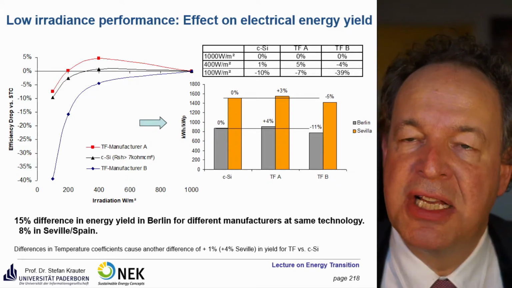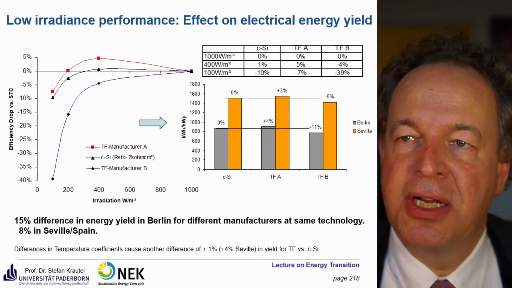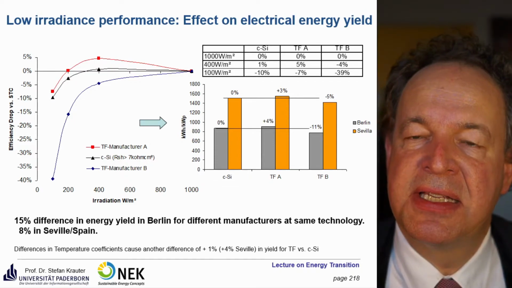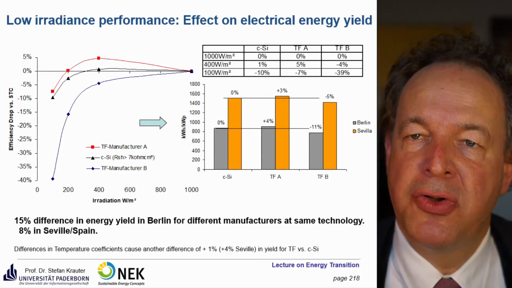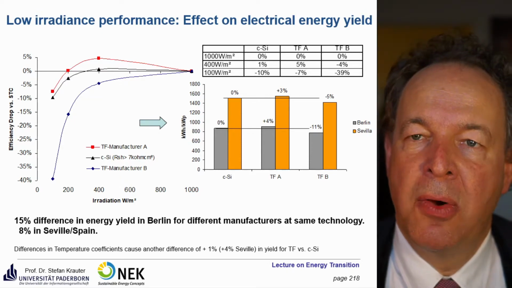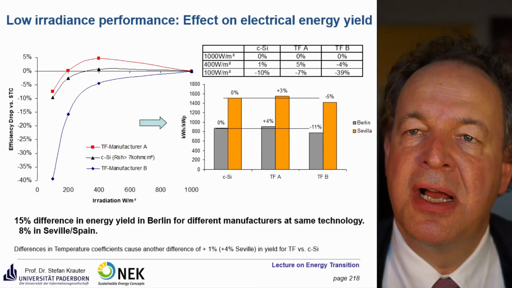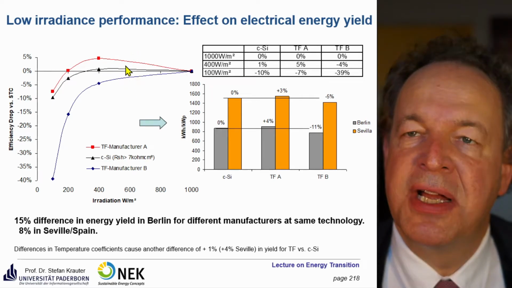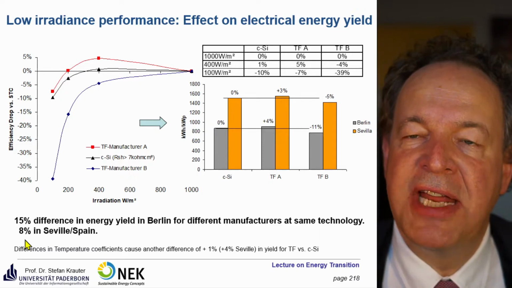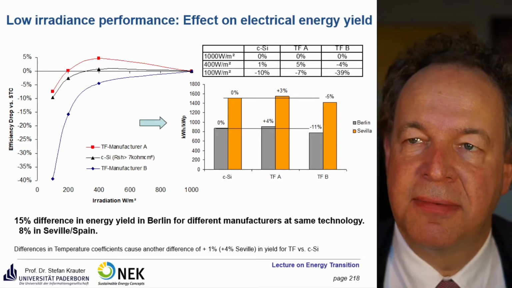And if you install such a system in Berlin, for example, as I mentioned already, Germany is only on a longer part of irradiance levels, then this can play a significant role. So you would have a 15% lower energy yield in Berlin. While if you go to Seville, the sun is shining at higher irradiance levels there, and so here, if you see here, the difference is much less, and you would only have a loss in the vicinity of 8% for Seville, Spain, as you saw in the table when we discussed irradiance.